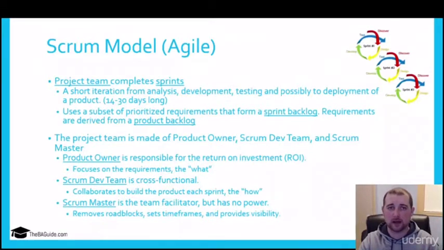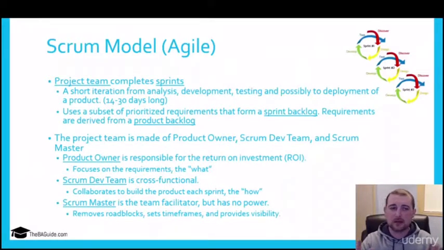Another term to know is the product backlog. This is all the different requirements that people want for this particular product, for this particular software. All the enhancements and all the features and everything they want goes in the product backlog. Every sprint, the team gets together, reviews it, plans it. They determine, okay, let's take the top 10, 15 prioritized requirements, whatever that is, depending on dependencies and length of time to complete. They pull it in, they commit to that for their sprint, and they start running. We'll get into that a little bit more.